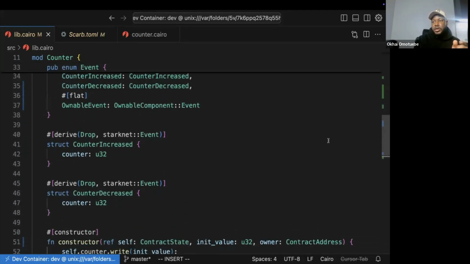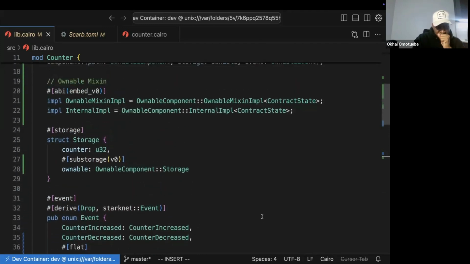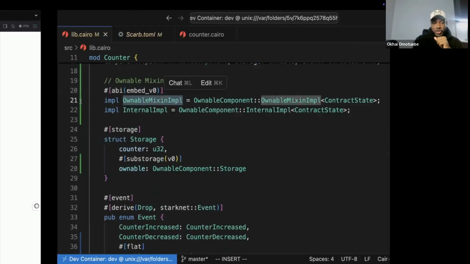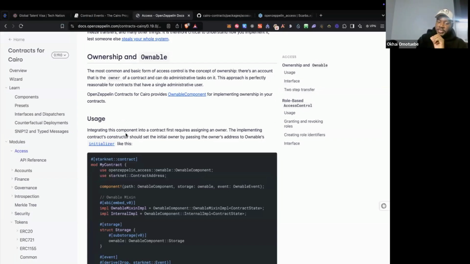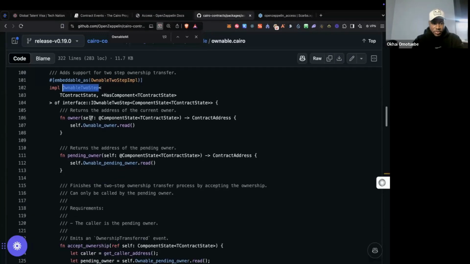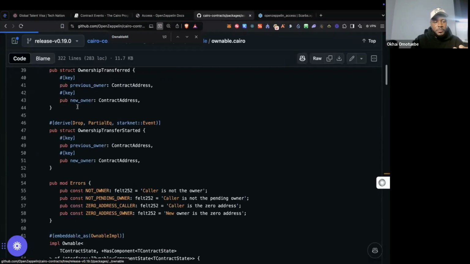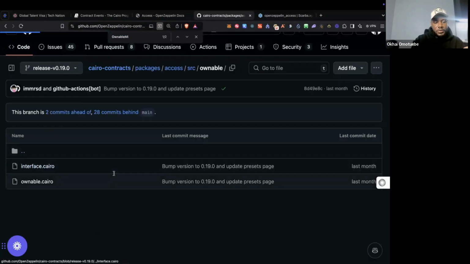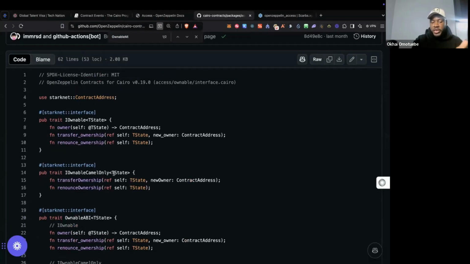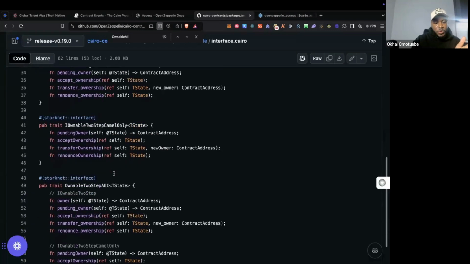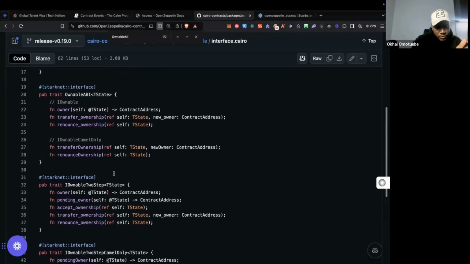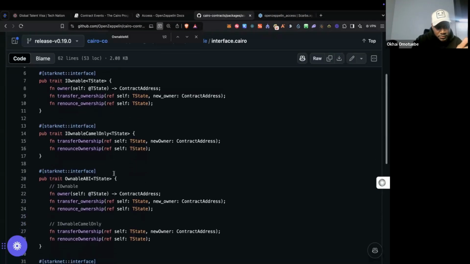But is the mixin required? Excuse me. So we're using the mixin function. It is not necessarily required, but we need a function type and the mixin, so enable mixin. Let me show you the interface. Maybe this will help. So again, interface showcases the function signatures, right? So with the mixin, let me see, enable mixin. Okay, there's no interface in here.